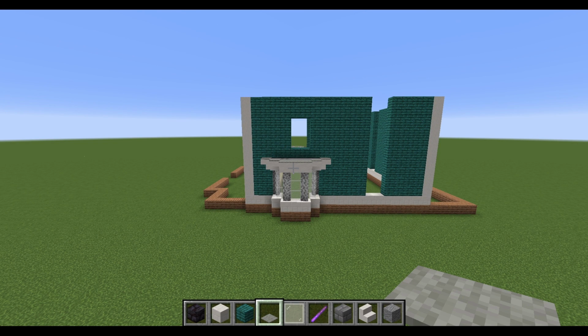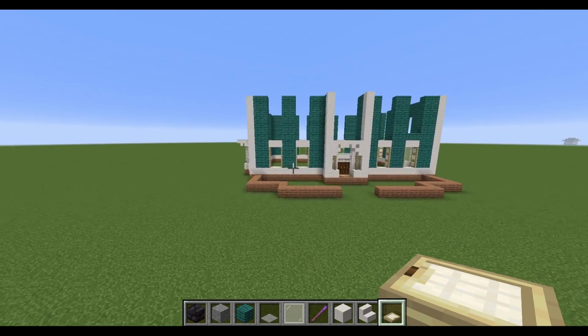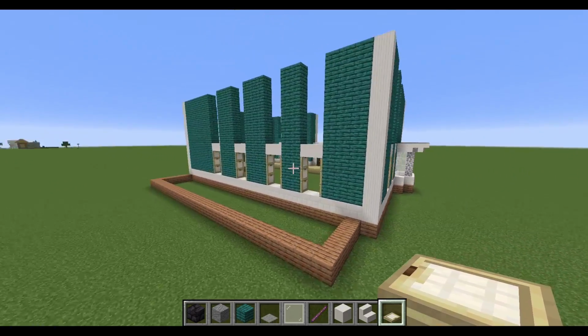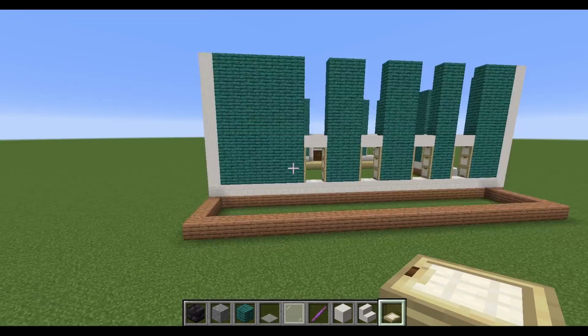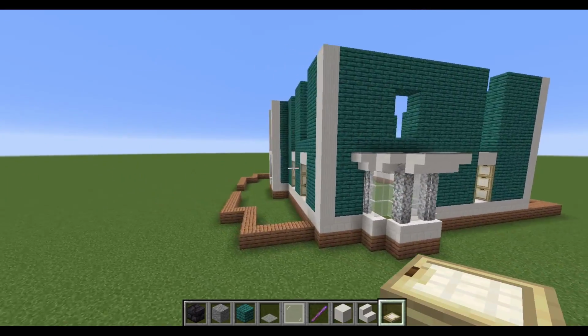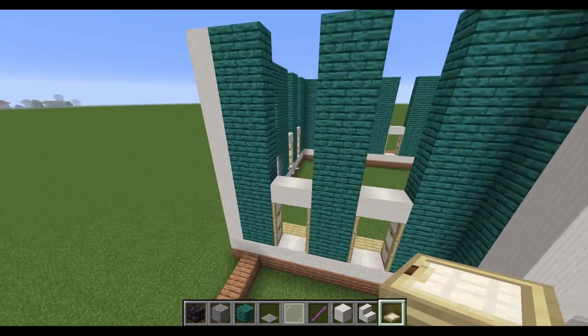So we're going to jump to having that done, and then we can fill in all the windows on this ground floor, and that's the ground floor very much there. Then it's time for us to move upstairs and start thinking about the roof. Okay, so we've got the entirety of the ground floor windows in. You can see I've just gone around and did the birch trapdoors there as the window frame, and then the white block of quartz above it. So it's time to move on now to the upper floors, and we've got the front section to do first.